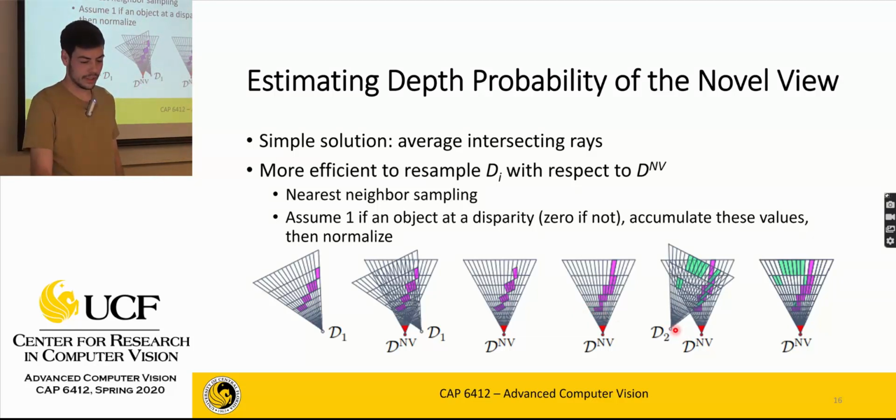And then once they have the first disparity map compared to the new novel viewpoint, they can apply that to every other disparity map, which is shown with this D sub 2 and these green objects. So where these overlap, in this scenario, you would have values of 2 here, meaning that there's very clearly an object here based on the 2 disparity maps, and we know for sure that something is there.